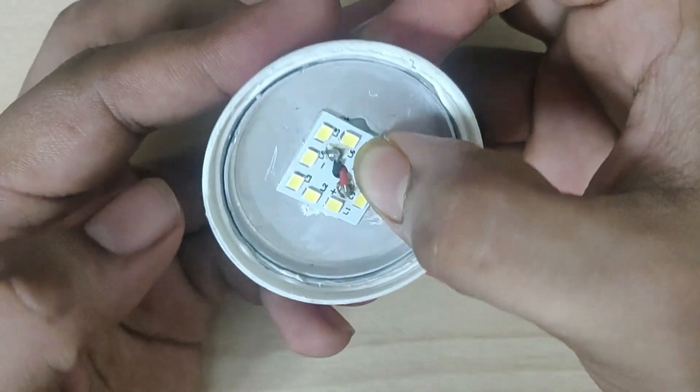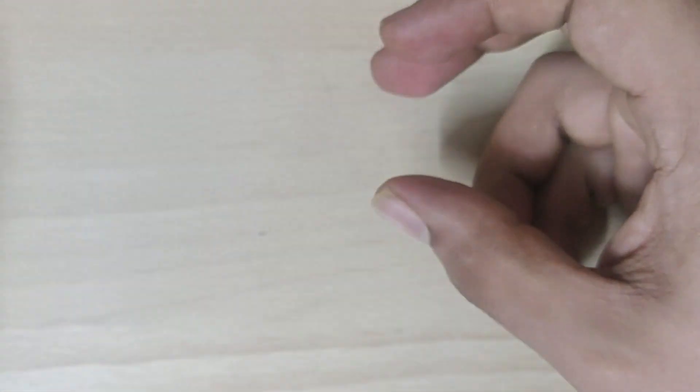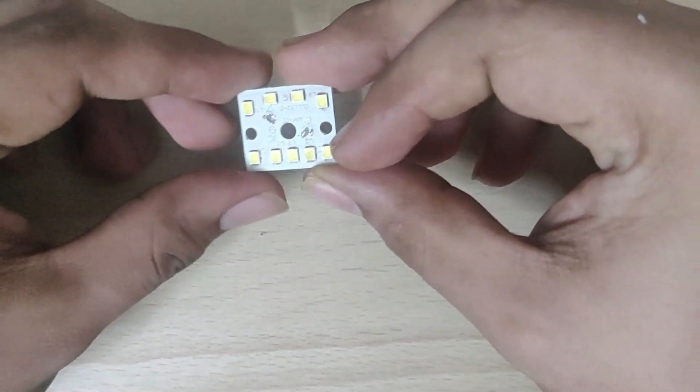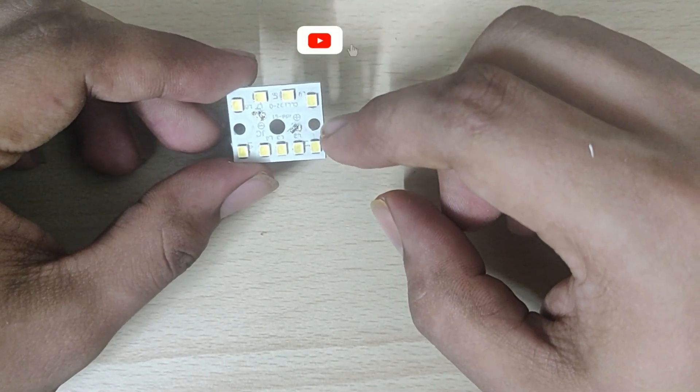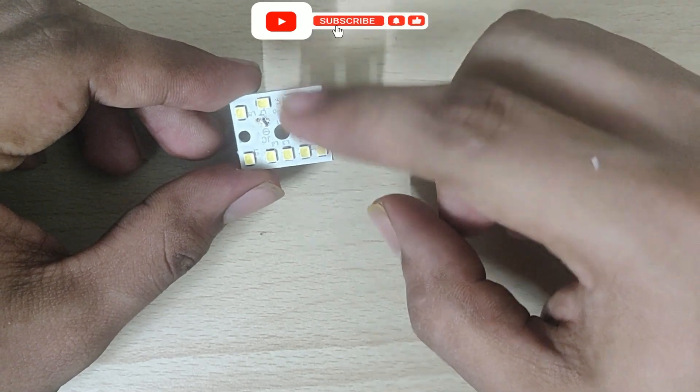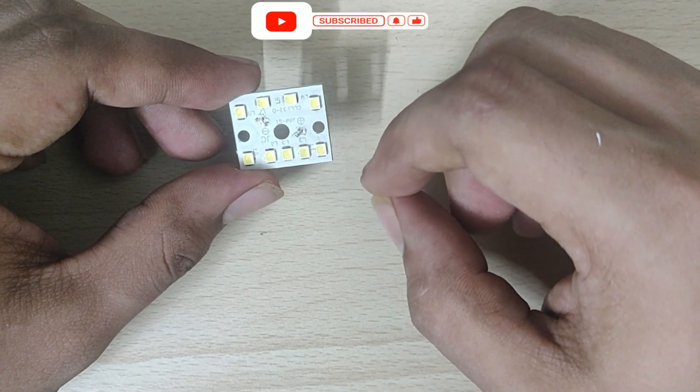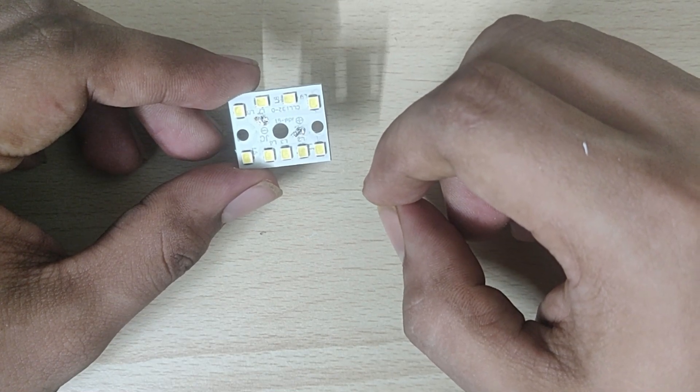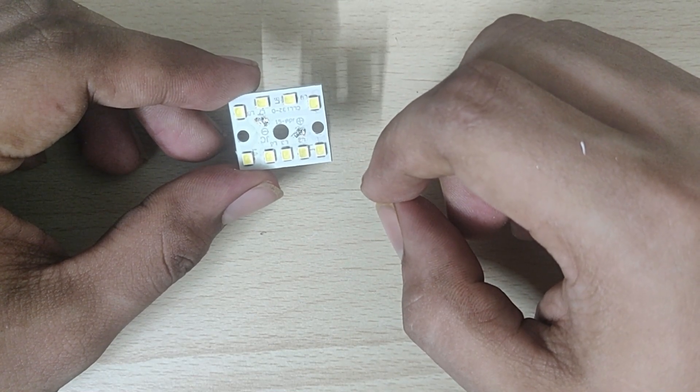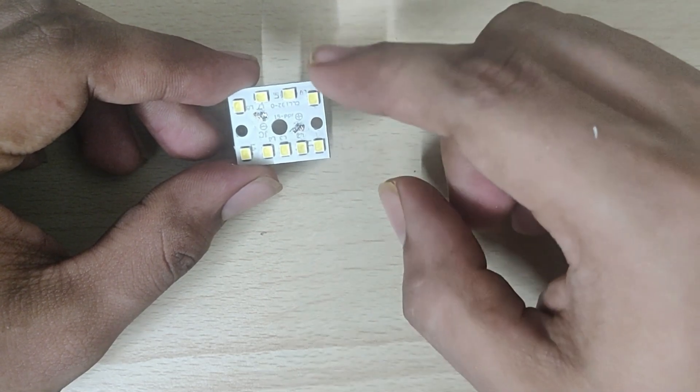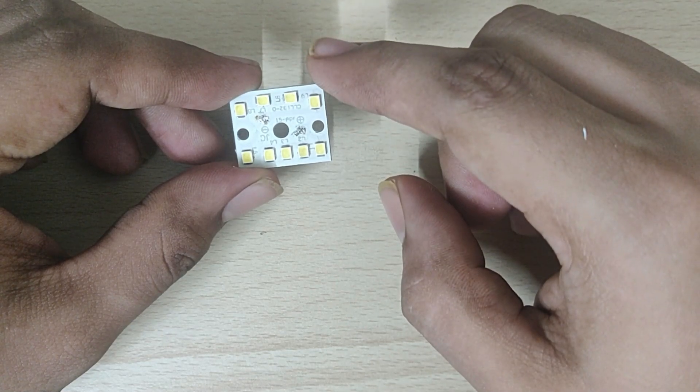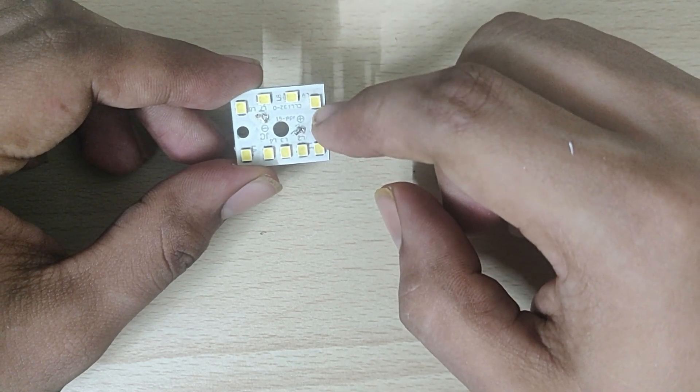So the problem in this LED is that one of the LEDs in this series has burnt out and is causing higher amount of resistance which is dropping down the voltage very significantly, which in turn causes very dim light or flickering light. So to solve that you can remove the LED that is causing the high resistance and replace it with the new LED.